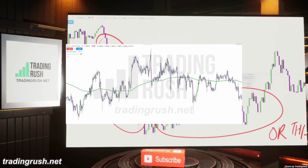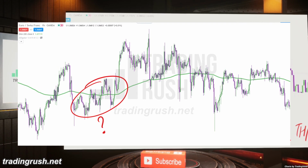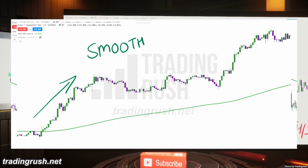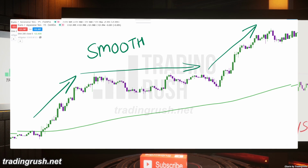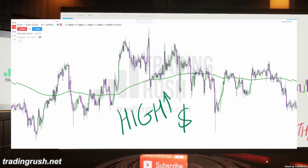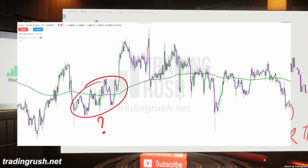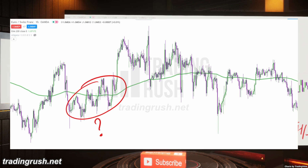The second thing you should do to have a high probability of winning is avoid charts like this. Here, price looks like a mess. Price action should be easier to read, otherwise your entry signal indicator will give a lot of false signals. On this chart, price is below the moving average and is not flat. Your probability of making money is already pretty good if you trade with the trend, but if the price action is choppy, your trade will have a lower probability of making money.